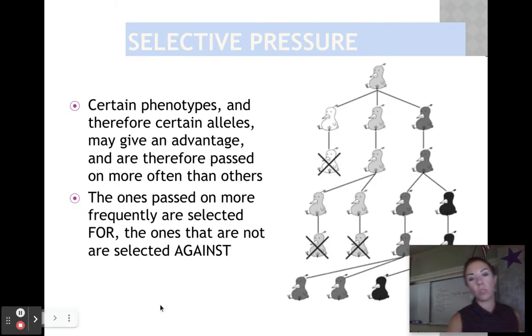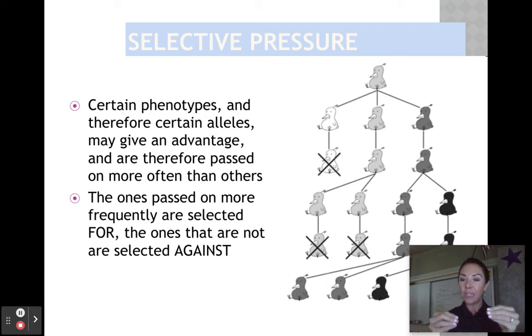Another part of natural selection, or why that happens: we talked about how sometimes there can be a ton of variation, but it doesn't matter. We call that whole concept selective pressure. All of a sudden there is this diversity of things, but then there is a pressure put onto the environment or the organisms living there, and that makes a trait favorable.